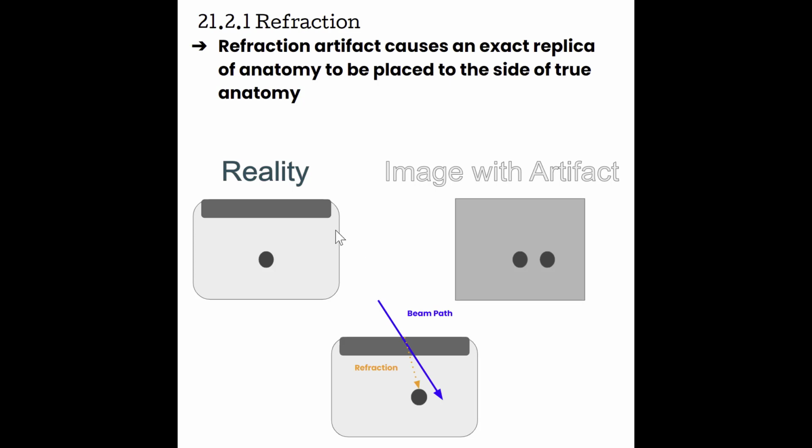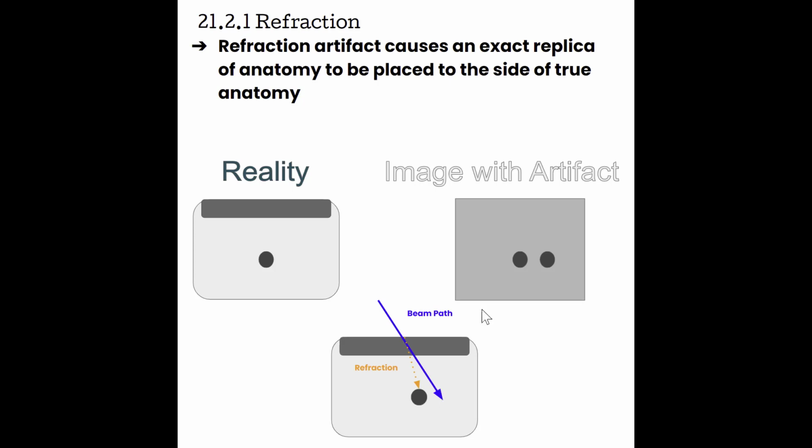In reality, we commonly see refraction artifact occur under areas that are going to change the path of the beam. So here, this gray block is probably representing like abdominis muscle, and let's just say this is representing the aorta. So in reality, we have some muscles and one aorta. Now the beam is going to come into the body, go through that muscle layer, and there is going to be some refraction. Recall that refraction occurs when there is a difference in propagation speed. So as that beam passes through the muscle, it refracts and interacts with the aorta. Because the machine thinks that whatever echoes are returning because of this refraction should be in this path, the machine is going to map that to this path.